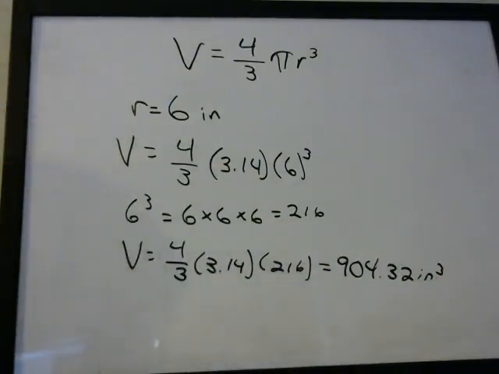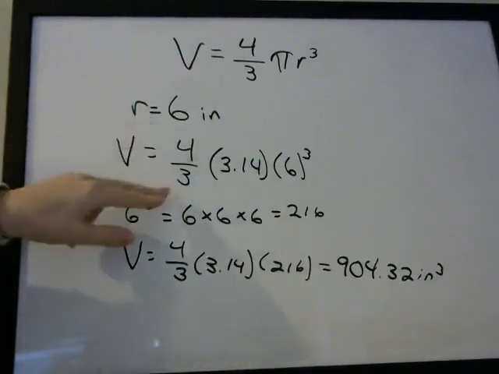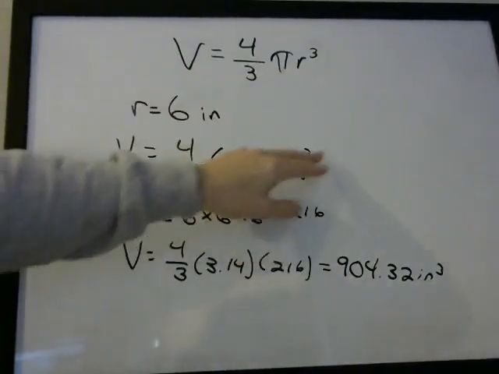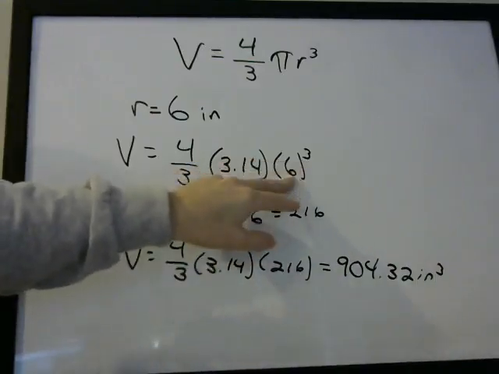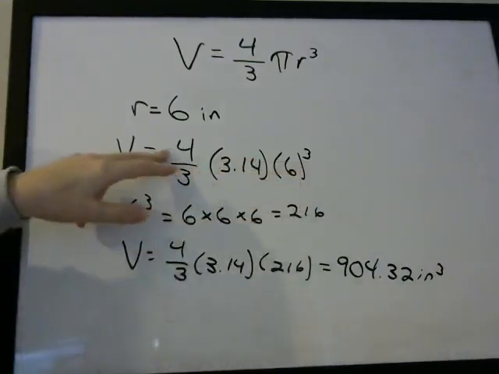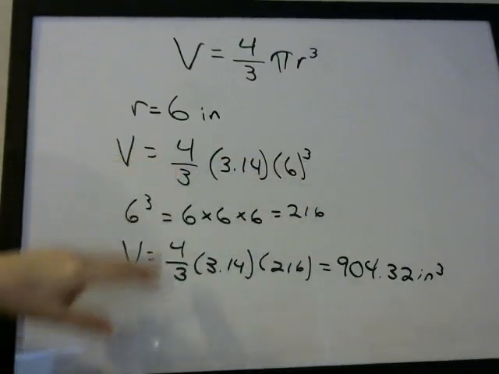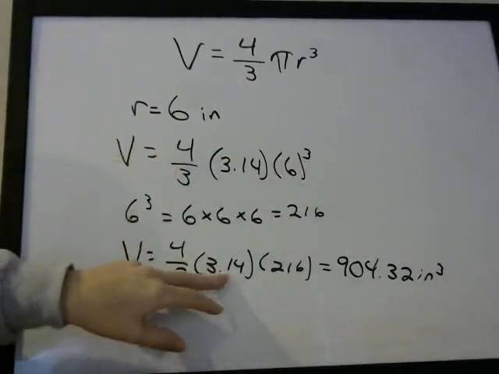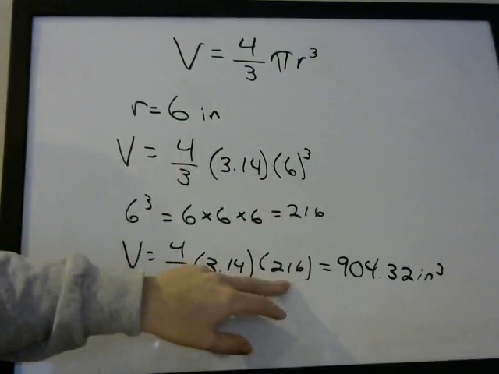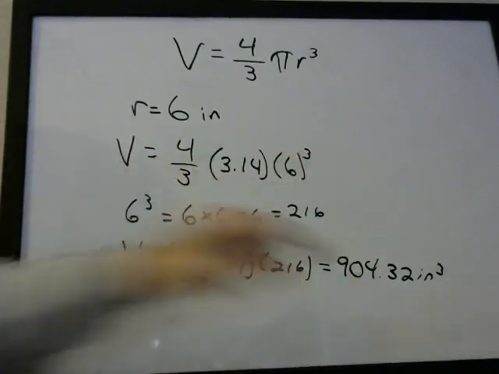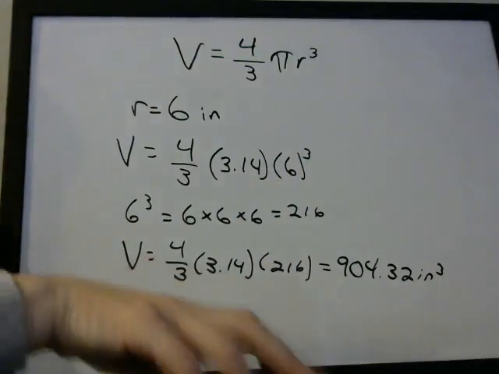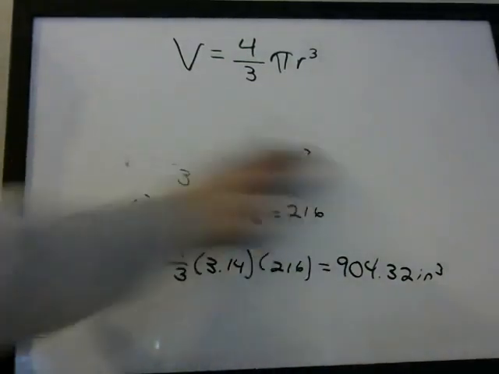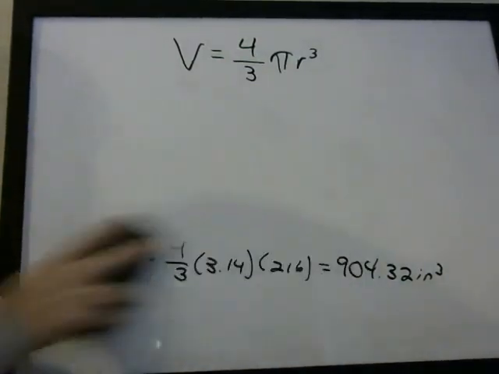So that's pretty straightforward. They've given us the radius. You just plug it in for that. Make sure you do the exponent, and that means that number times itself 3 times. And remember, 4/3 is just 4 divided by 3. So 4 divided by 3 times pi, which is 3.14, times your radius cubed, and that gives you the answer. Let's do one that's a little bit more computationally rigorous.